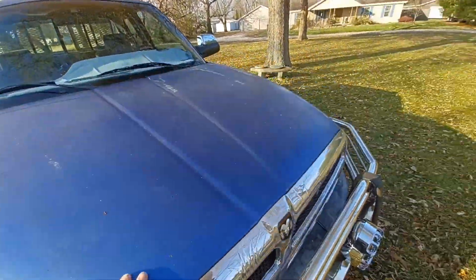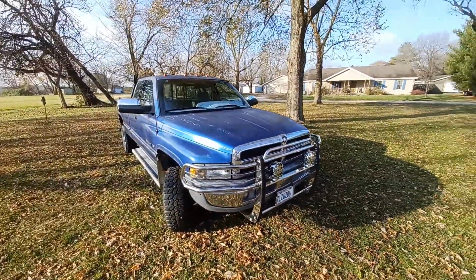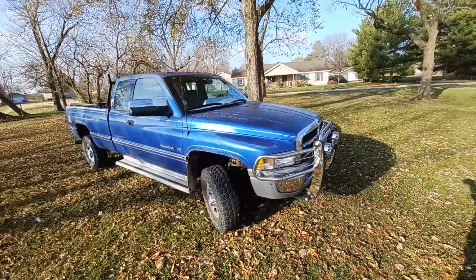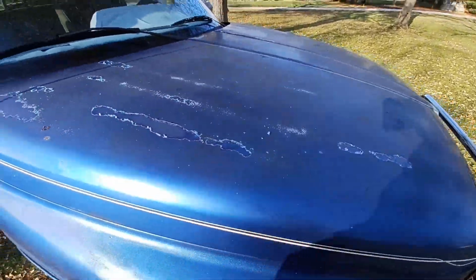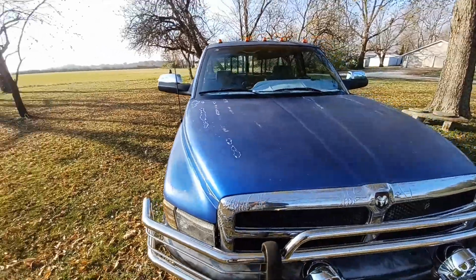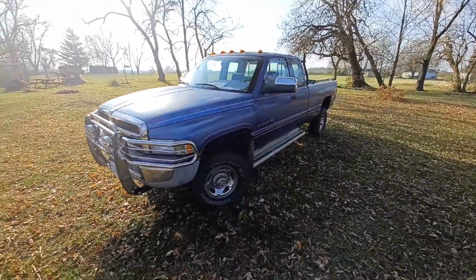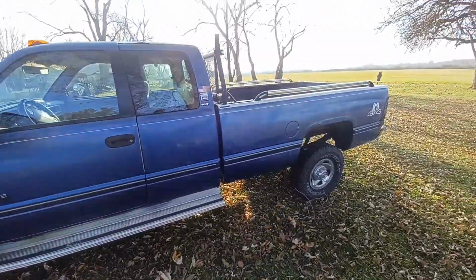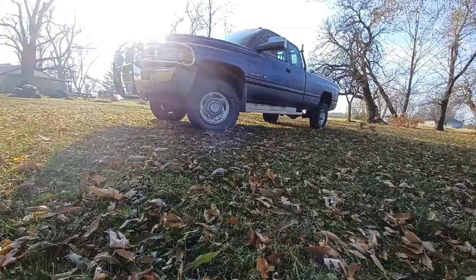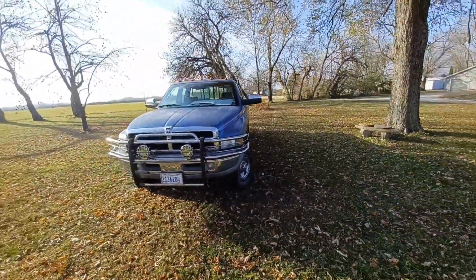That also makes troubleshooting a lot more simple when you can just go grab a module off one and try it on the other and see if it works. I know that's not an option for everybody, but I did find one that was cheap, exact same color, even though it's pretty rotted out. But I have a lot of parts, easy to swap around, and everything's interchangeable, at least for the early years. The later years, there are some things that will interchange and some things that won't.